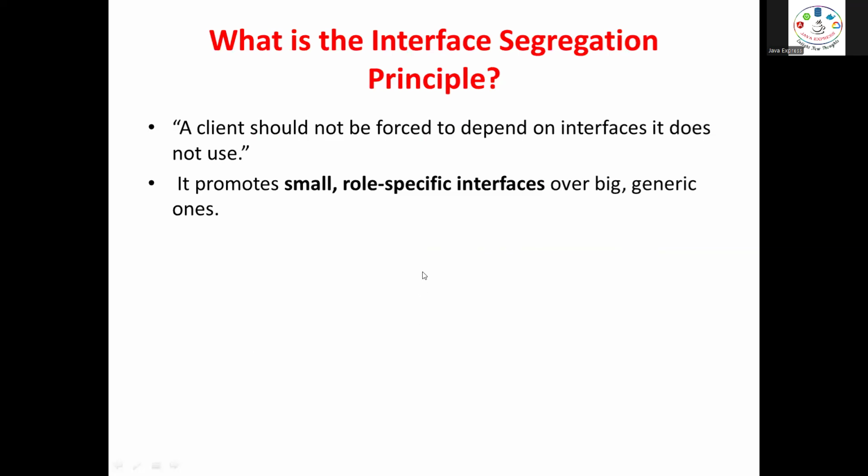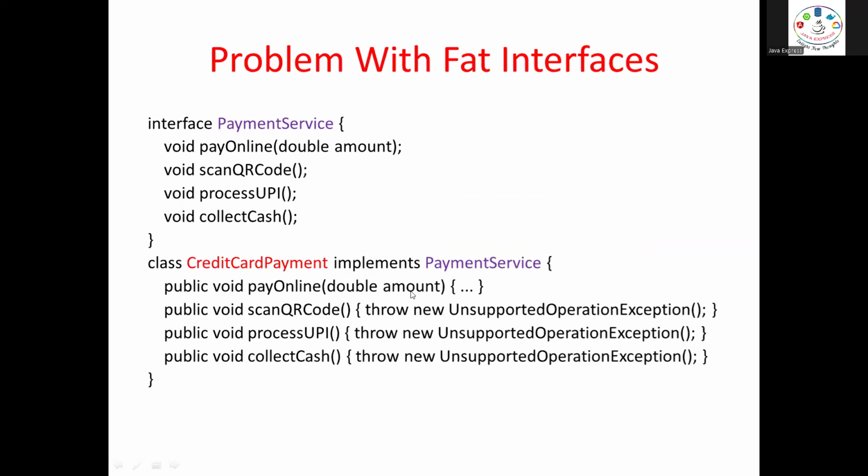Sometimes what happens is you want to implement a functionality but you don't know it completely, so you write a big interface with a huge number of methods. But as per this principle, we should create small interfaces specific to that functionality instead of big interfaces, so the client is not affected by whoever is using this interface. Okay, simple example. See here.